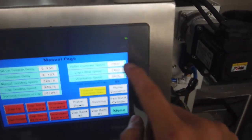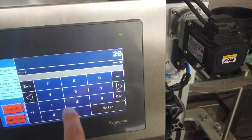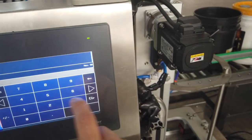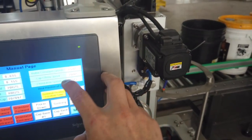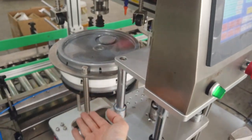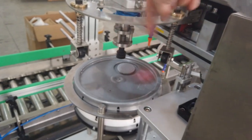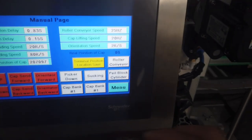Lower conveyor speed is for the conveyor speed frequency. You can just click to change. As we test, it works good at about 25 to 30, but we tested the slow before. And this is cap lifting speed. It's for this one, for the lifter. Lifting up speed. Orientator speed is for the orientator rotating speed. Now 2 runs per second works well.